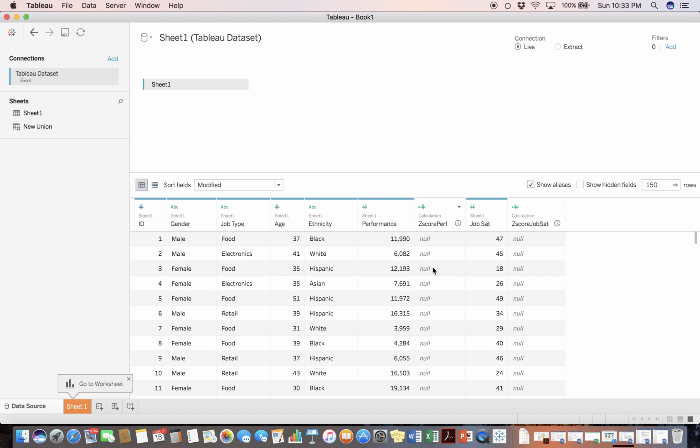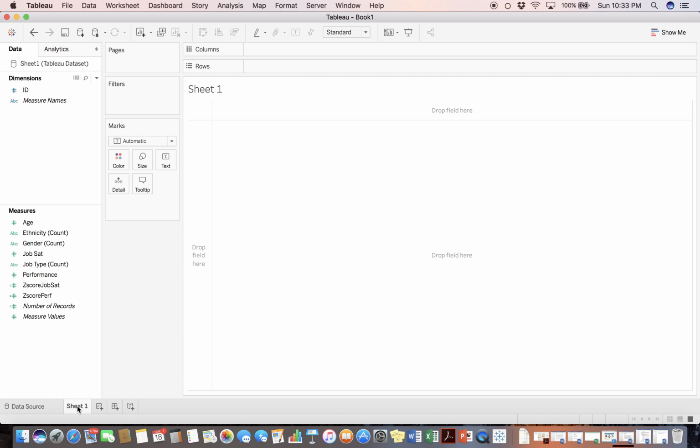So in order for Tableau to really make sense of these variables, we have to first plot them in our plotting window here. In this case, I'm going to rename this to scatter plot 1. There we go.